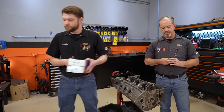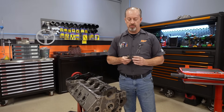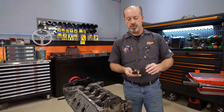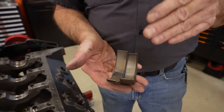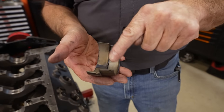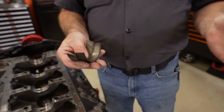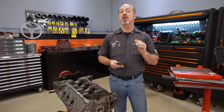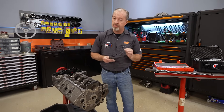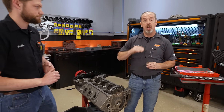The bearings can be used in half-thousandth increments because the bearings themselves are manufactured to very tight tolerances. People seem to think that if you use half of one size and a standard in the other, it leaves a ledge on the edge — but remember, because there is extra clearance there, it really doesn't make a difference. We're talking ten-thousandths of an inch. This is a great way to adjust your crankshaft clearances up or down to get exactly what you want for your application.